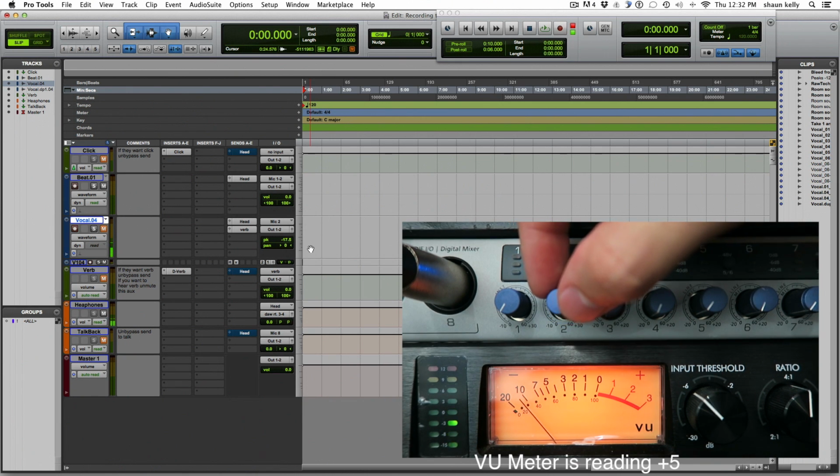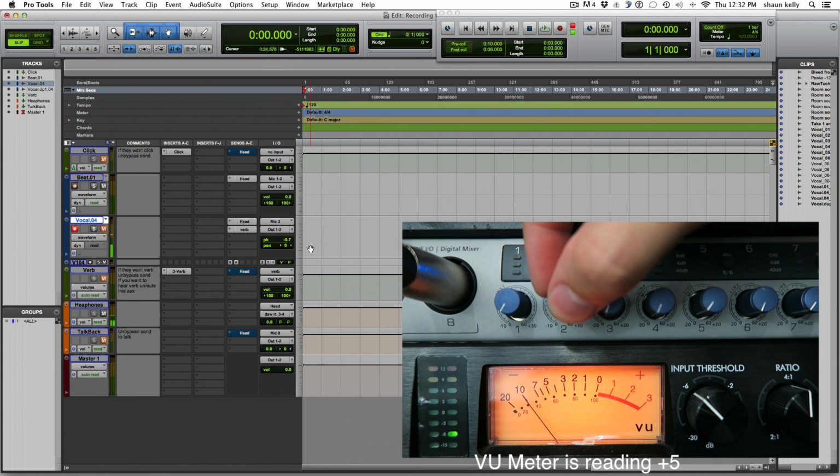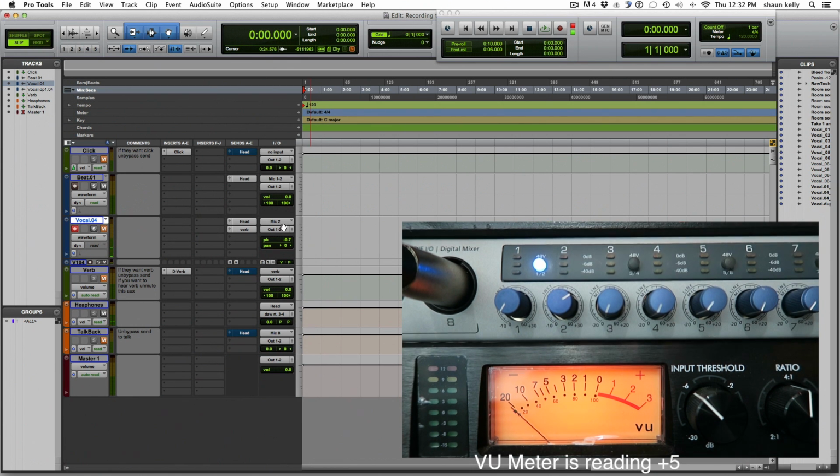Check, check, check, 1, 2. We need to turn it up a little bit more. Check, check. All right, so that one's a little bit too much, so I'm going to go down a little bit. Reset my peak so I can see it. Check, check, check, 1, 2. Right there, I'm averaging about -17.